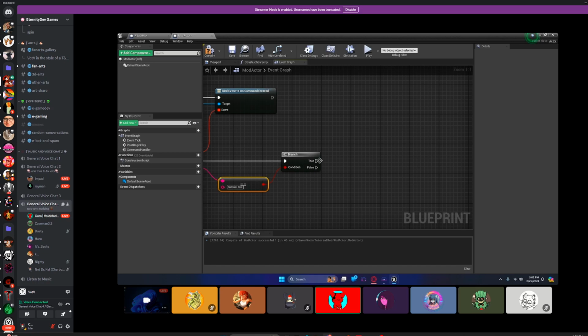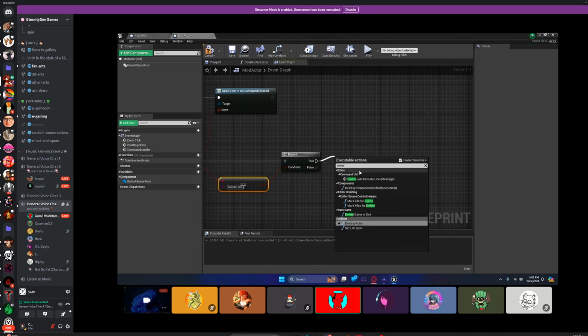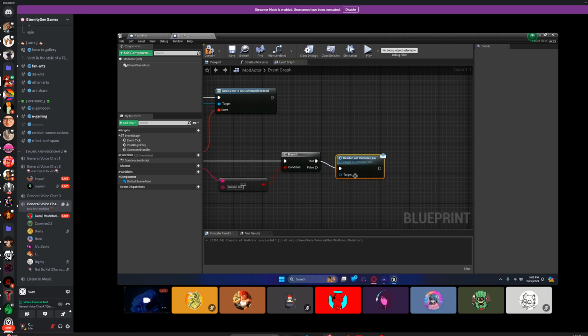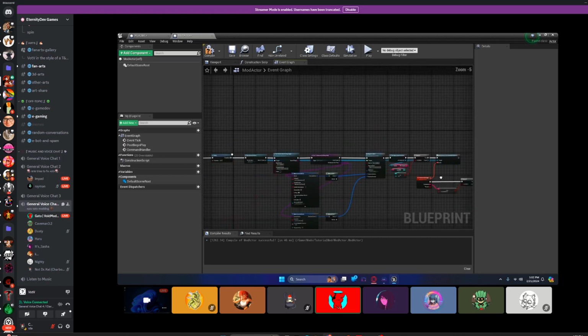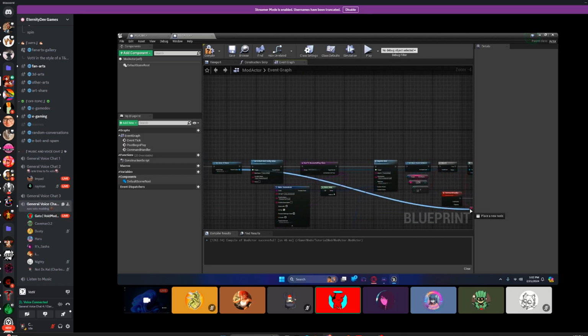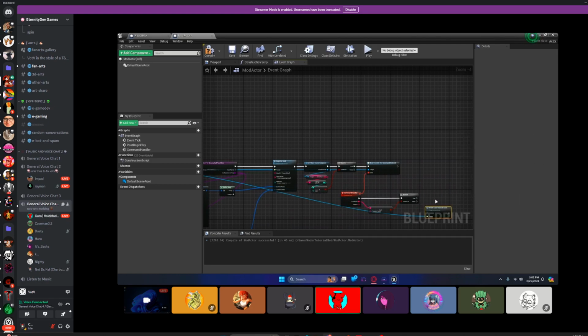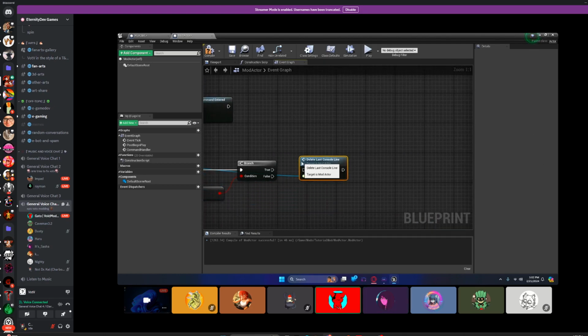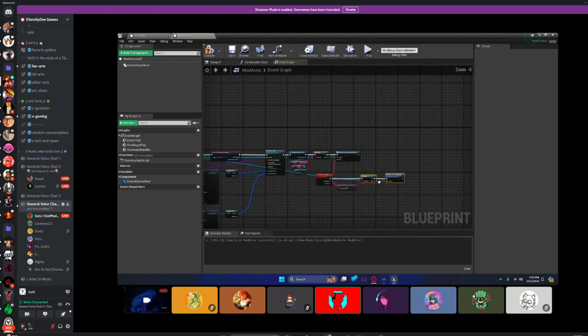So when it's true, we're going to run the delete function like this. And you're going to, wait, I'll just drag it from here. So you're going to delete last console line, which will get rid of the error message. So if you have like, you know how when you type out an invalid command, it says like error or something? This gets rid of that. So that means it's a valid command now.